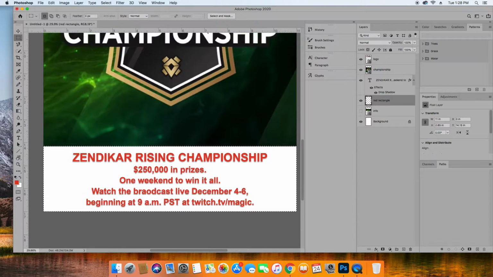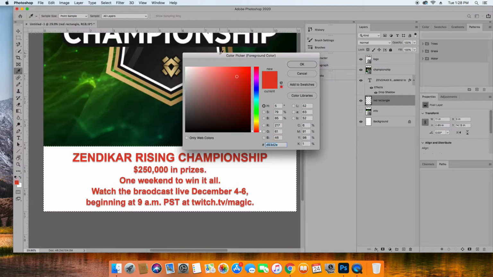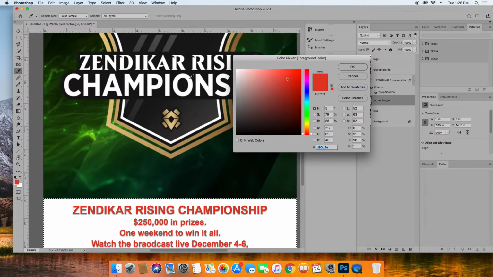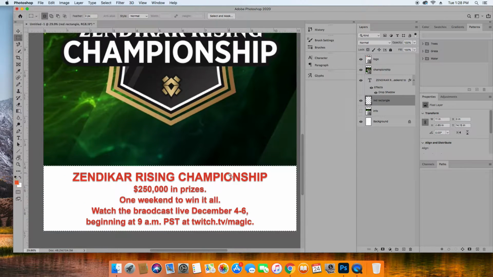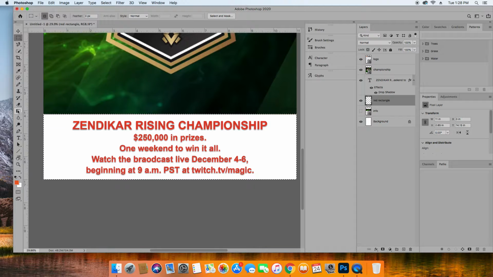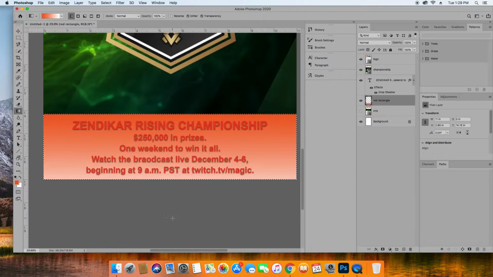I'm going to use this color palette, but this time I'm going to use the eyedropper. Do you see when I leave this palette and come over here, I get an eyedropper? I'm going to pick up an orange and say okay. And we're going to learn something new. We're going to use this gradation tool, and I'm going to hold down the shift key to make a straight line. I'm going to start it here and drag.